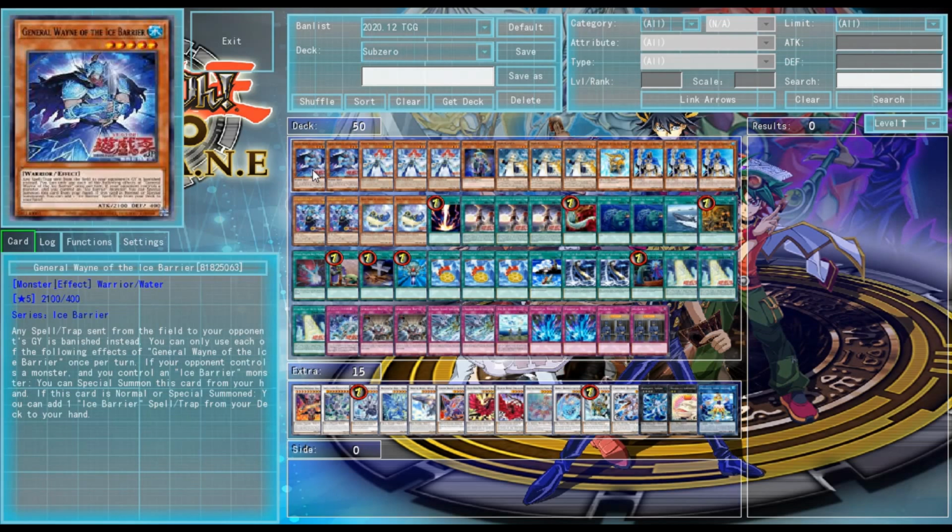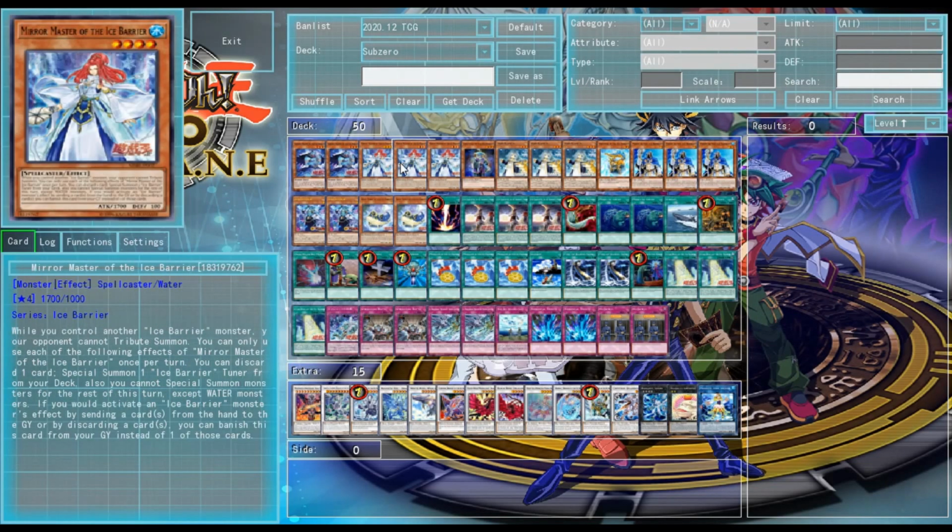Let's get into it. We have General Wayne of the Ice Barriers. This guy is amazing. From what I've seen, he summons himself from your hand if you control an Ice Barrier and basically searches your deck for an Ice Barrier spell or trap card, add it to your hand. Wonderful card. He's basically a Macrocosmos for spell and trap cards for your opponent while he's on the field. They just banish anything they activate, anything you destroy. Great card. I run him at 2.